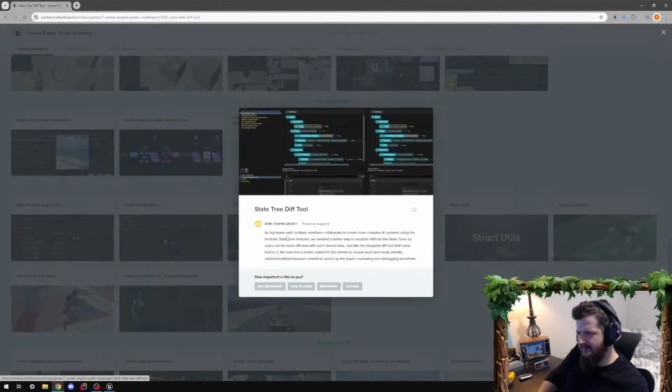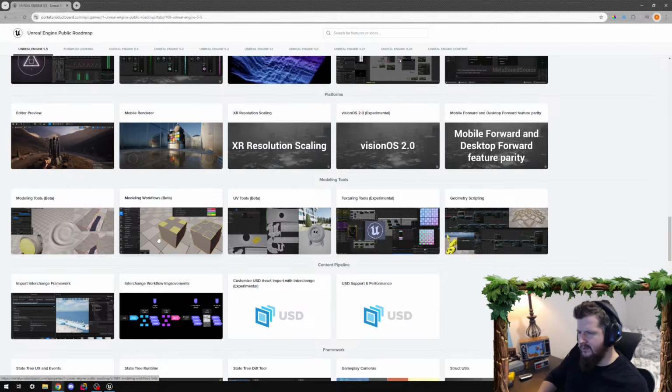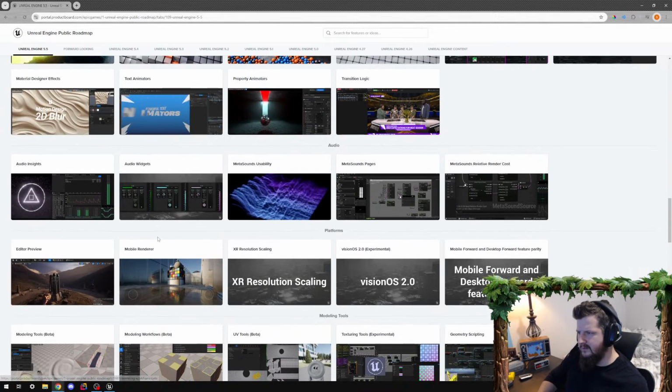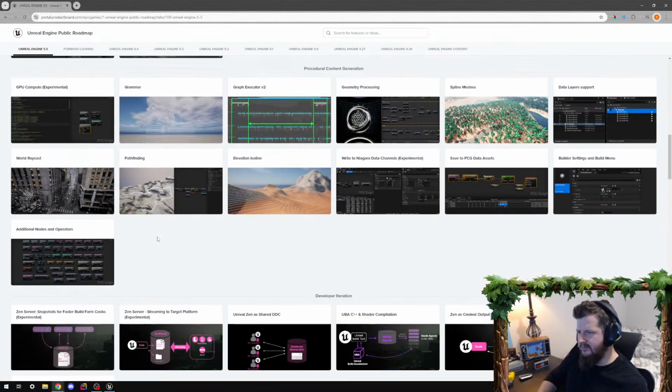State tree diff tool. I find it weird that they're developing a state tree and a behavior tree. I feel like they should just fold the capabilities together.